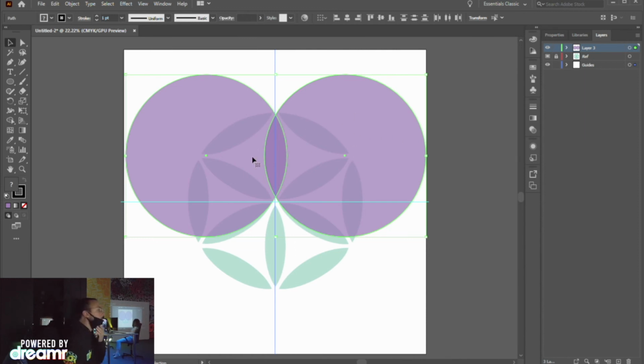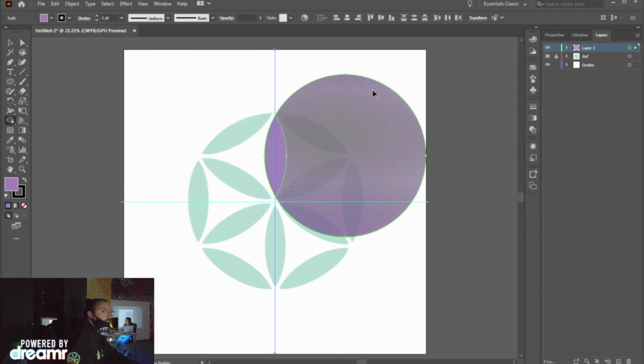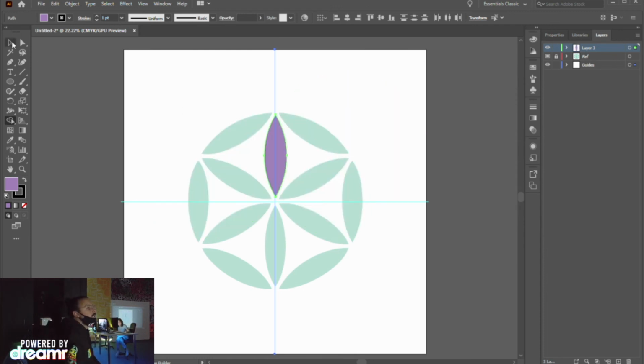With both circles selected, you'll see they both got the green box around them. You're gonna click the shape builder tool, which is right below this banana peel looking thing. Shape builder tool. So that same Alt key that you used to copy it, you're gonna hold that again, and you're gonna click on the outer parts of the circle, and it's gonna erase them. So make sure you have your selector tool on, not your shape builder tool, and you selected this new shape you just made.